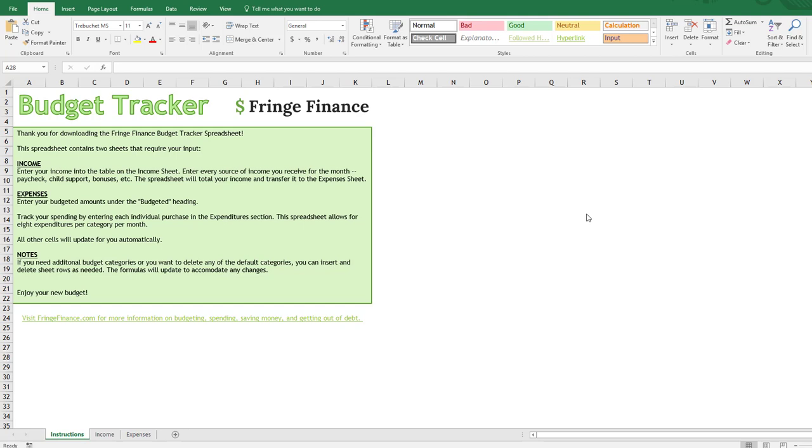This is a monthly budget template for Excel that allows you to create a budget and track your spending, so you always know how much money you have left in each budget category as you go through the month. The spreadsheet works with zero-based budgeting, which means we'll give every dollar a job to do until your amount left to spend equals zero.